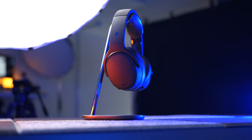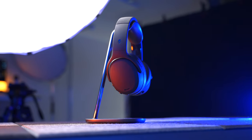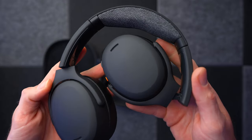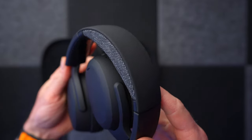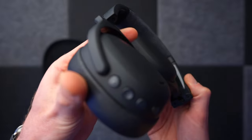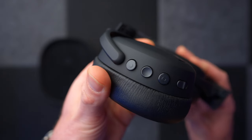Now on to the Crusher ANC2 and some pricing and specs. They're going to cost £229.99 and they're an update on the original Crusher ANC. They have an updated design, 60 hours of battery life — which is a huge jump up — and improved active noise cancelling with four mics. They also have Skull IQ for hands-free voice commands, personalised sound via the Skull IQ app, multi-point Bluetooth pairing, preset EQ modes, customisable physical buttons, and built-in support for Tile if you happen to lose them.